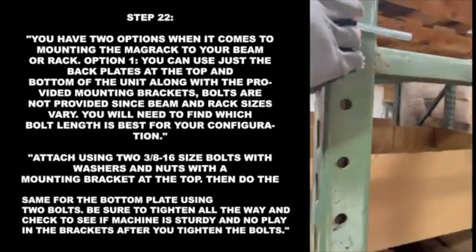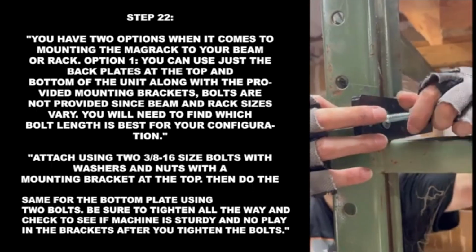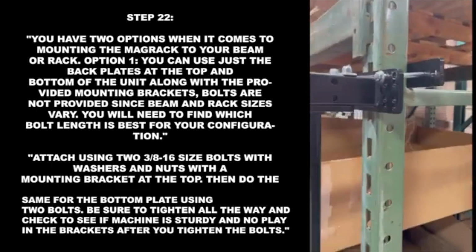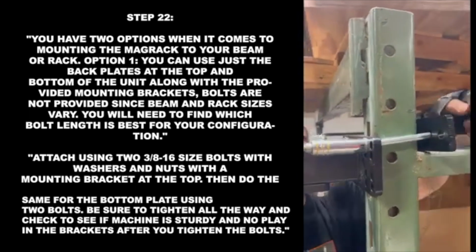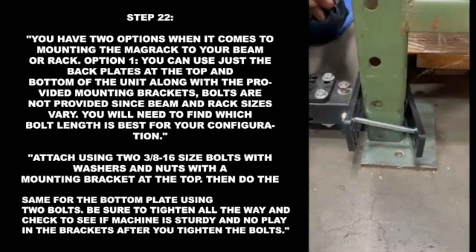Step 22. You have 2 options when it comes to mounting the mag rack to your beam or rack. Option 1. You can use the back plates at the top and bottom of the unit along with the provided mounting bracket bolts. Since the beam and rack sizes vary, you need to find which bolt length is best for your configuration.